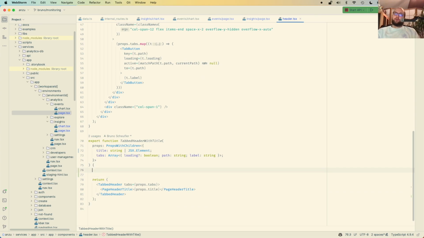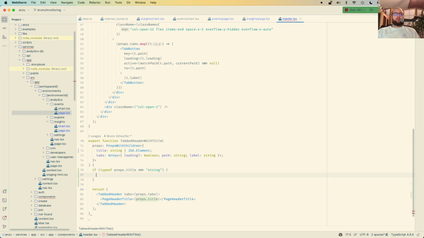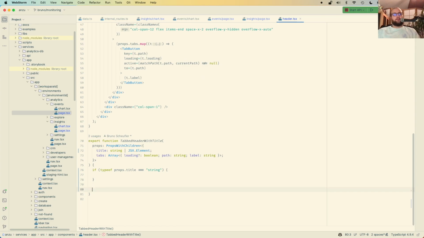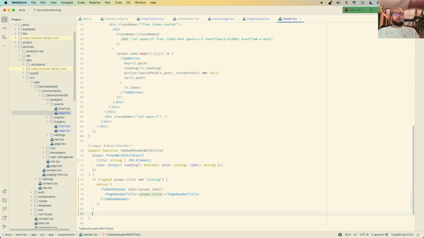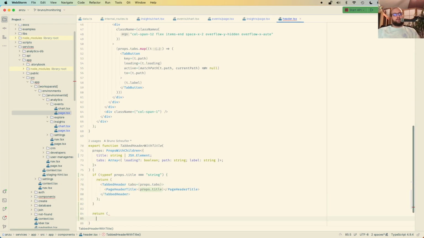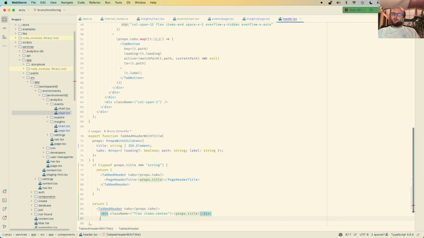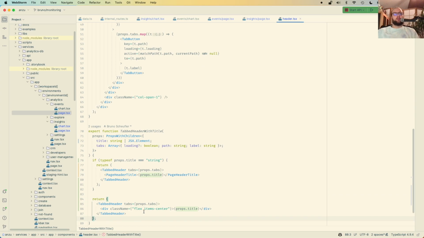So what we could do is turn this, otherwise I'm just going to return a div. And Copilot, hopefully, well, let's remove the class here. But seems right.